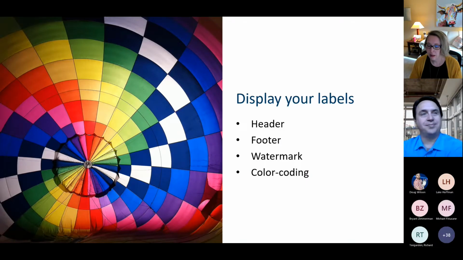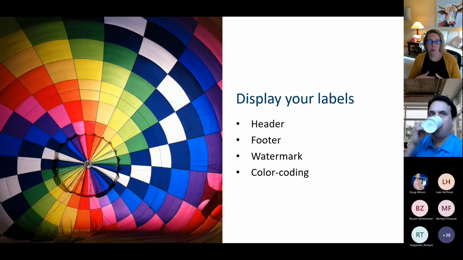Sounds good. So within the vein of these determinations and considerations for your organizational strategy, we really think it's important for you to think about how you're going to label or display your sensitivity labels. Earlier in the session, Antonio showed some examples of documents and emails that had headers that were injected when you choose a sensitivity label. For example, a header that demarcates the email or the file as being confidential based on the confidential sensitivity label being applied. Same thing with a footer.